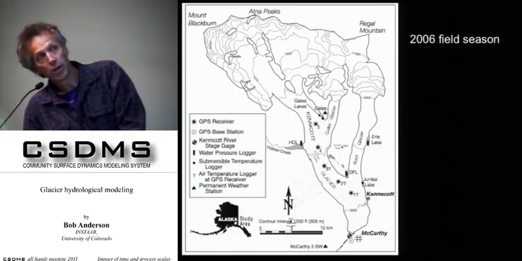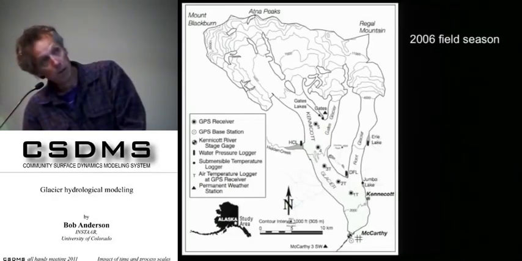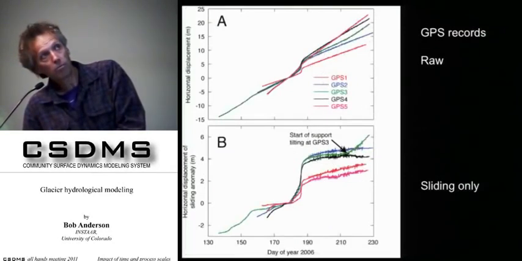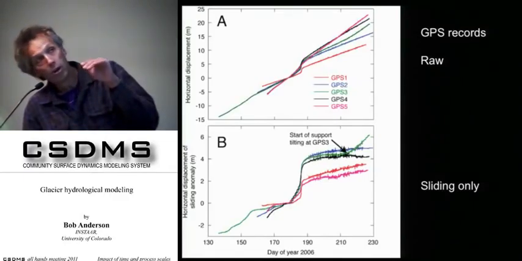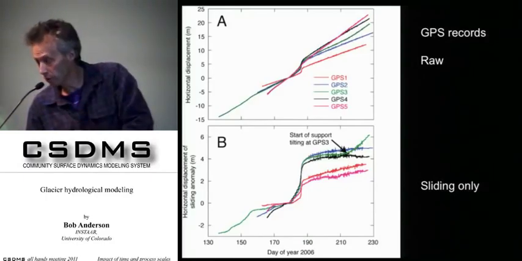So we went out there a couple years later and said, well, what's the response of the glacier to this outburst flood that hadn't been studied? So we put out GPS monuments, 1, 2, 3, 4, 5. We put in pressure gauges in Donahoe Falls Lake, Hidden Creek Lake, Erie Lake, and measured the output hydrograph. Same kind of thing in the record of GPS motion. Here is the displacement associated with the flood. These are the raw data; you take out the sliding, and you can see how much is accomplished. 4 meters of motion during the flood.